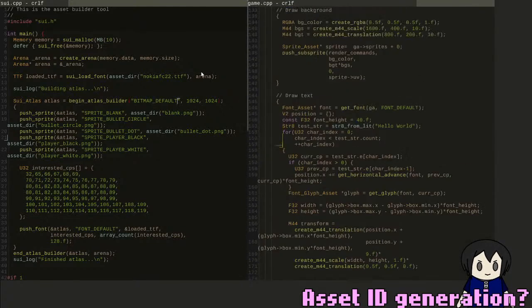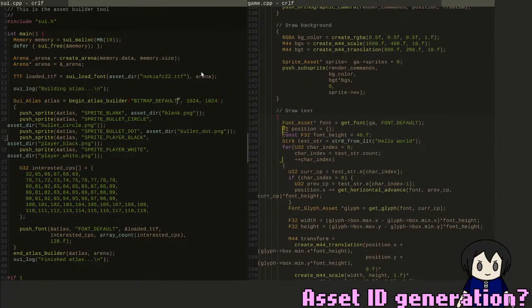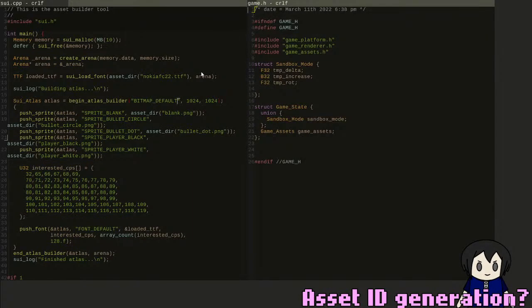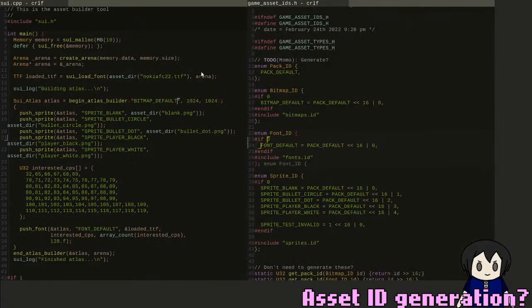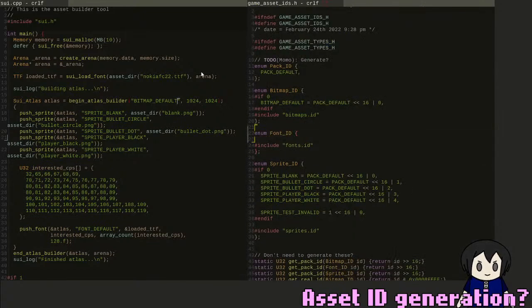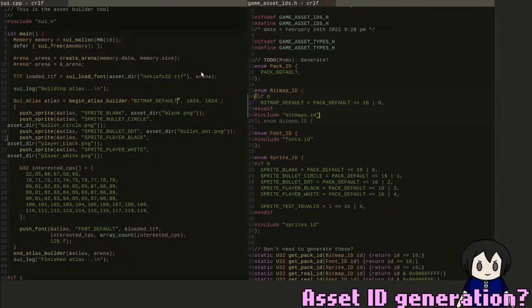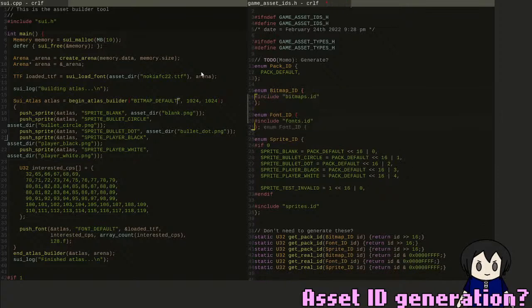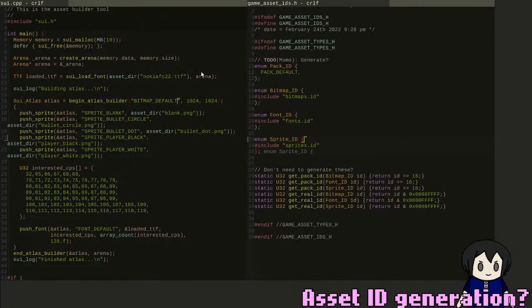So my game, even though font default, okay, that means I can remove this thing, right? If everything compiles, means I can remove all these things. And then we call it a day, right?